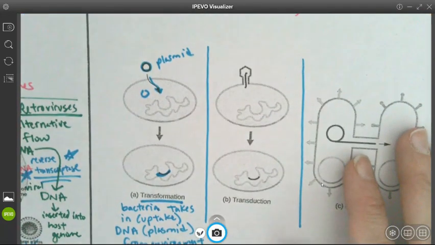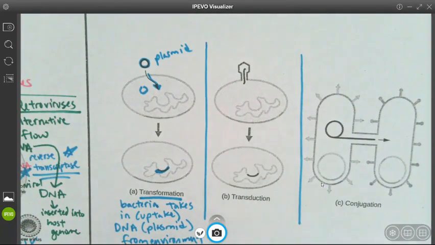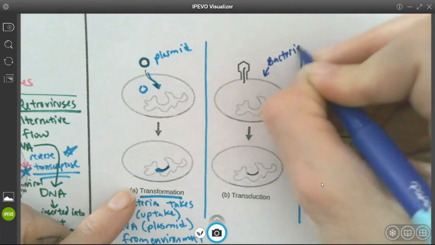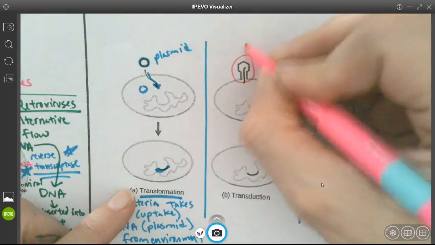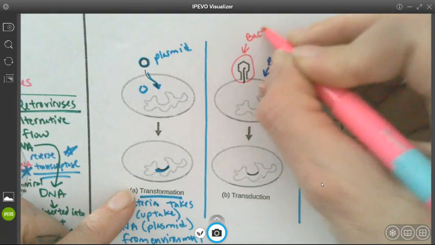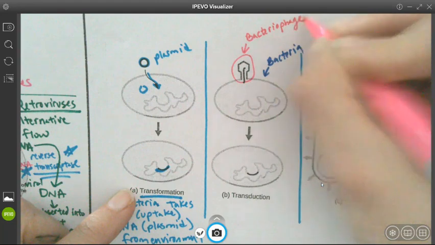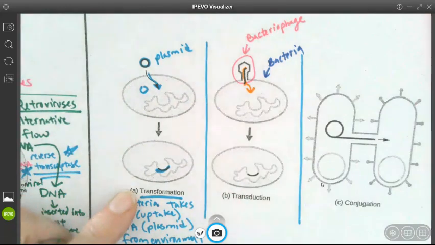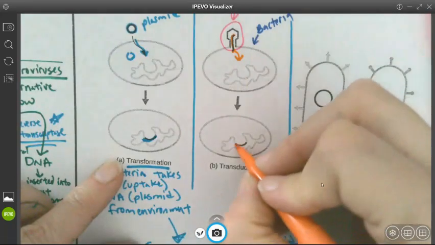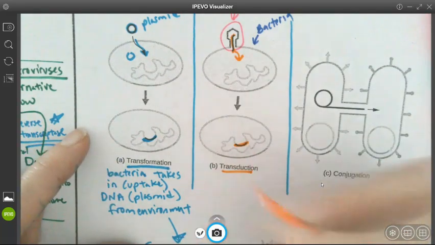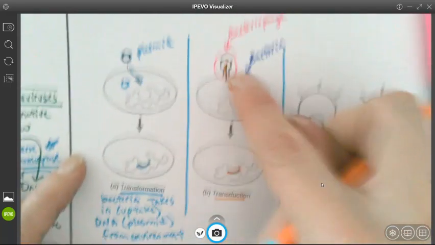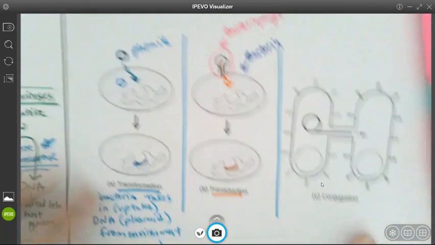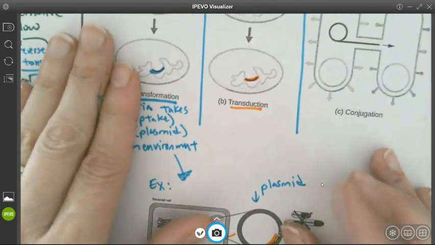But that's not the only way bacteria can get new information. They can also do something called transduction. Transduction is when here is your bacteria right here. And then this right here, you guys are really familiar with this little guy. This is the bacteriophage. And this bacteriophage is inserting its genetic code into the bacteria. So that's transduction. The DNA is coming from the bacteriophage, from a virus into the bacteria. So it's the viral transmission of new genetic information to a bacteria. That's what transduction is.